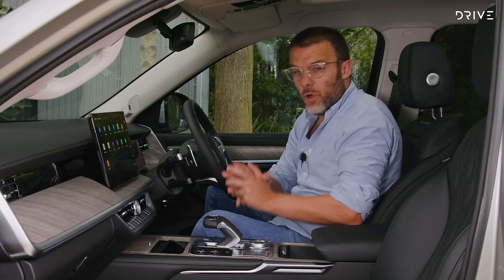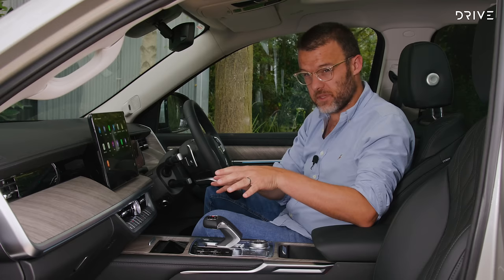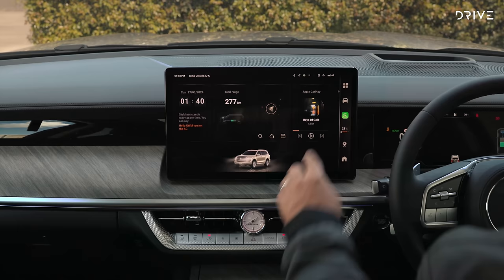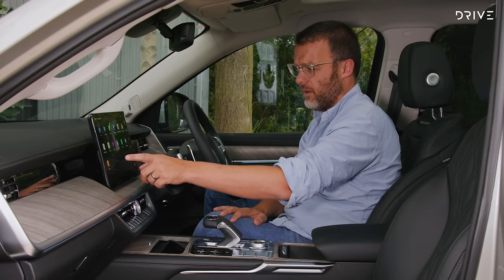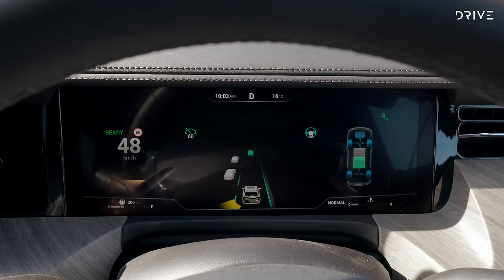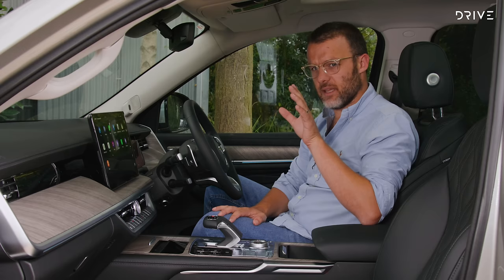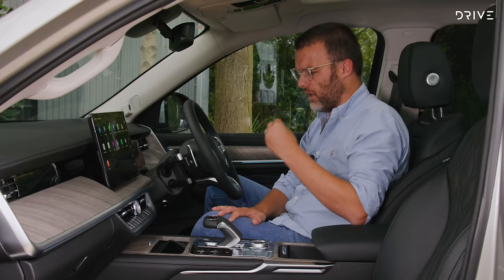If you're interested in a Tank 500, chances are you're looking at it for value for money, and sitting inside it's hard not to be impressed by the level of quality and inclusions overall. This is the top-spec model. Let's start with the big infotainment display — it's a massive unit with Apple CarPlay, Android Auto and native navigation. It's also got voice control, which is a little bit interrupty at times but a pretty good system overall. You've also got a 12.3-inch digital cluster in front. One thing I have noticed: the only volume control on the Tank 500 is on the steering wheel, which is a little bit frustrating — I'd love a volume dial somewhere accessible to the passenger as well. Maybe a small complaint, but a complaint nonetheless.